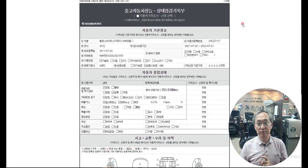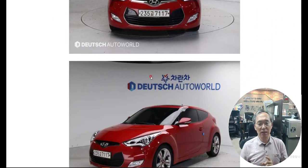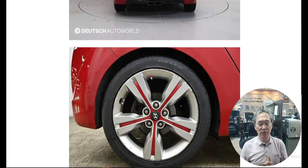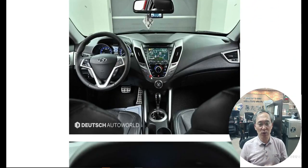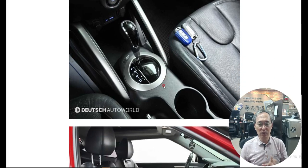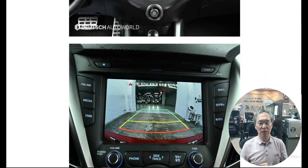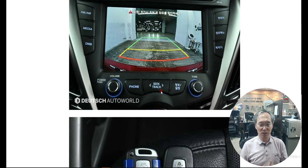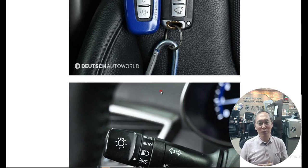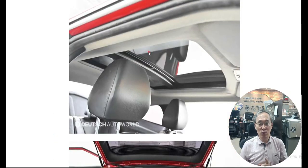Now looking at the red car photos, the exterior seems fine. If you like a red car, this is the cheapest one and I could recommend it. The Veloster usually comes with good options — smart key, navigation, rear camera, heated seats, all included. It's a nice mini sports-style car with great running condition, and it also has a sunroof.